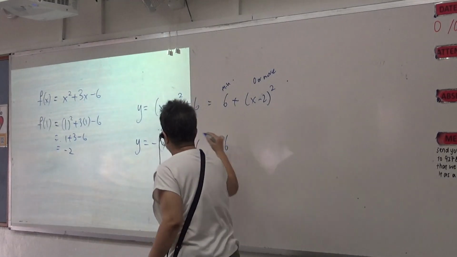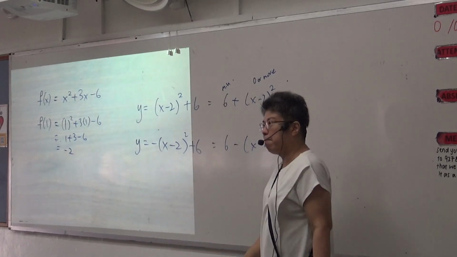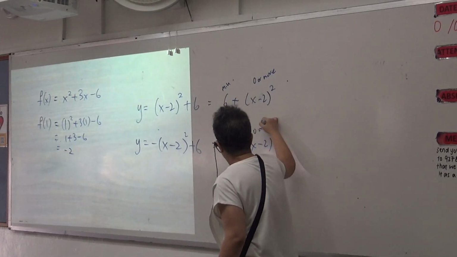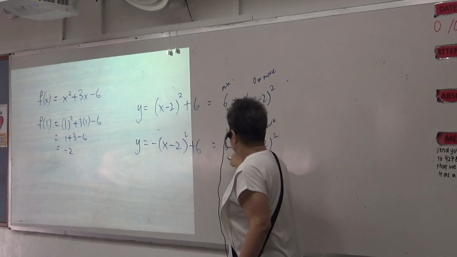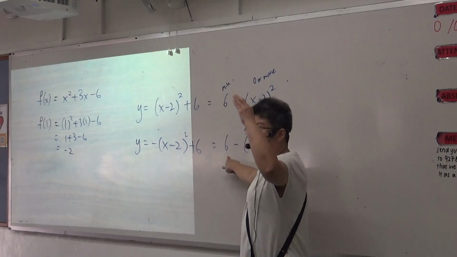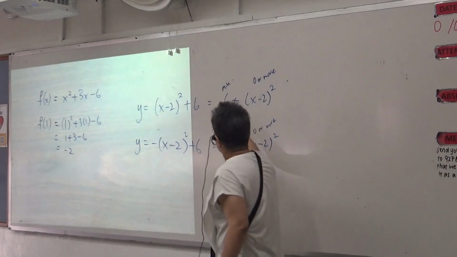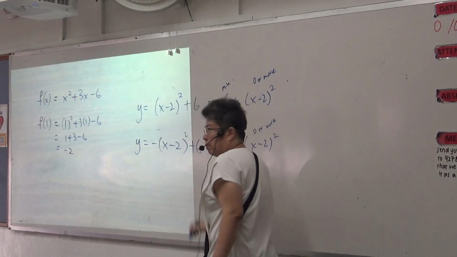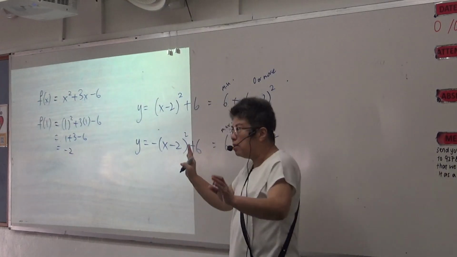Okay, I write this again. Okay, I forgot to square this. I can rewrite it this way, right? That means this one is 0 or more also. That means 6 minus this, 6 must be the maximum, right? Because if you minus something, it becomes lesser. Agree? That's why this is the maximum. So, if I write like that, you must know that it's also like that. Then we can see it better.